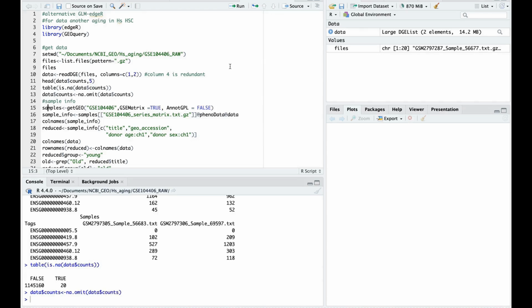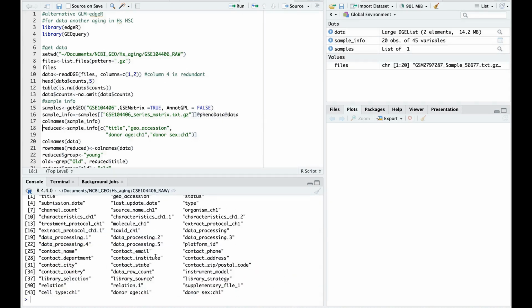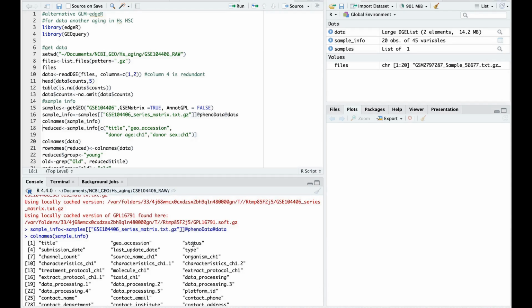Now I used the old trick. I import sample data with a getGEO function out of the site. As usual, it has lots and lots of information which you don't use. You will need this age and sex for sure, some other columns maybe.